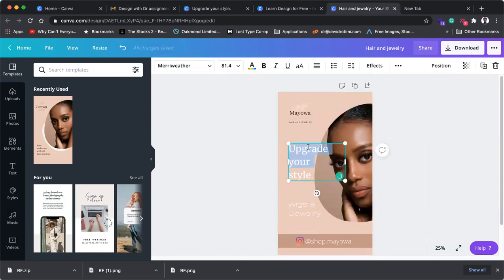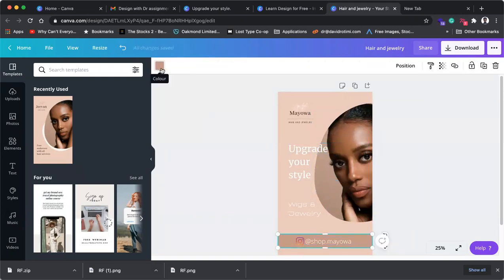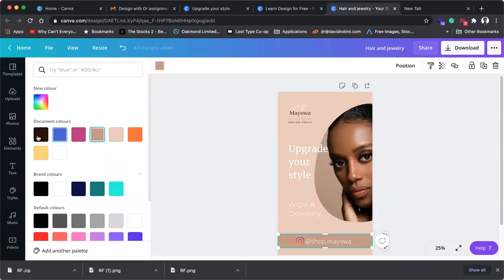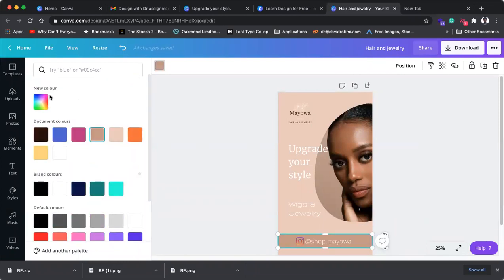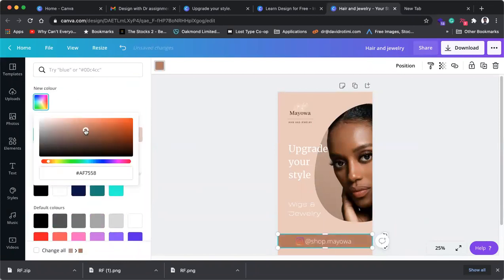Upgrade your style. I would have preferred a more stylish font for this. I really like the fonts for this, so I'm not going to change anything. Maybe make this a little darker to increase the contrast. Maybe not that dark actually. Okay, so I'll come here.